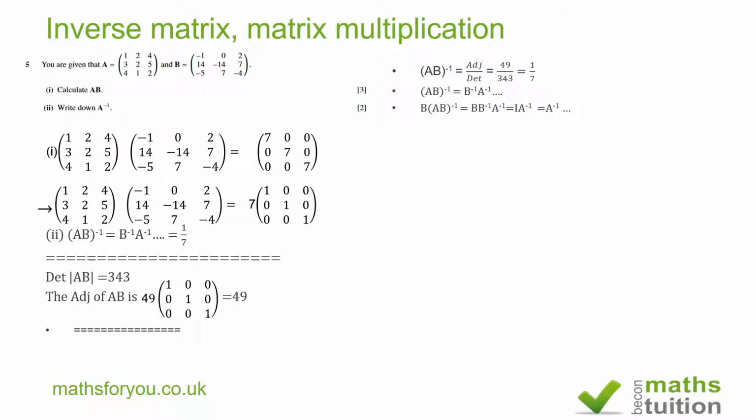So now we end up with this here, that the inverse of AB we know is 1 over 7, or from there as well. So the inverse of AB is 1 over 7, which is this one here. And multiply by the matrix B, that will give us the inverse of A. Now, matrix B we know is this one here. So the inverse of A is 1 over 7 times the matrix B. And I do hope all that made some sense.